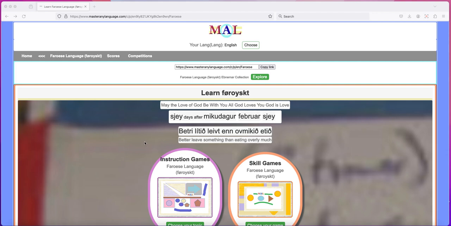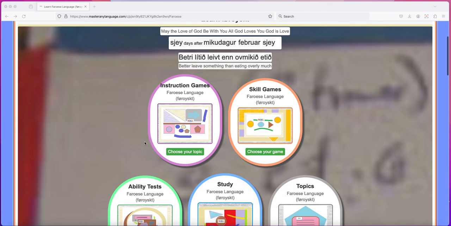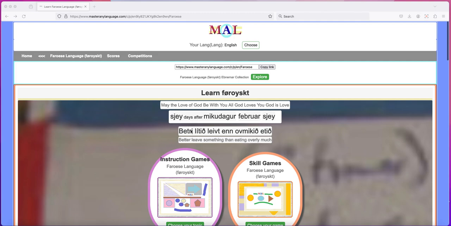Now let's do the Faroese language, the Lord's Prayer learned step by step. And so this is the homepage of Faroese, or føroyskt.